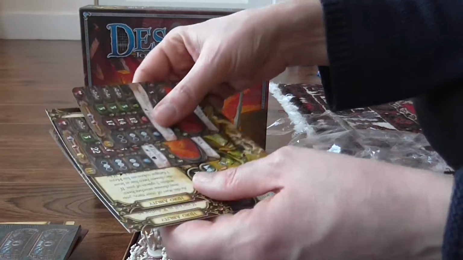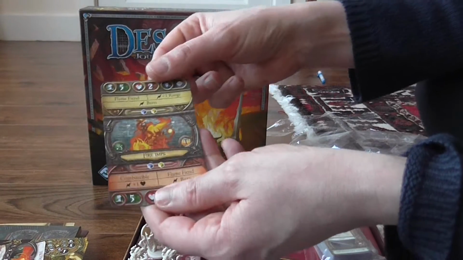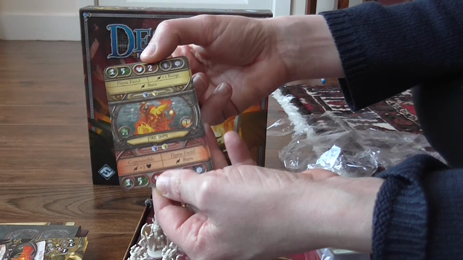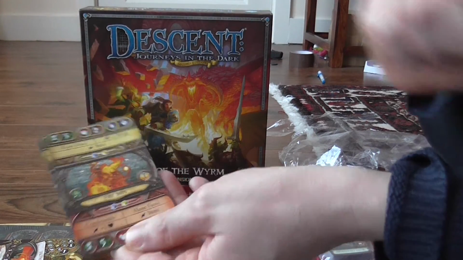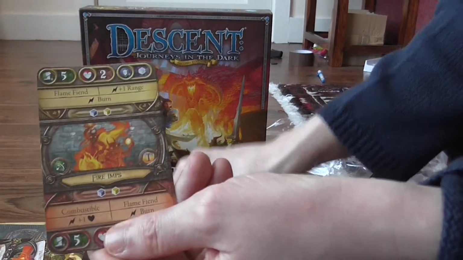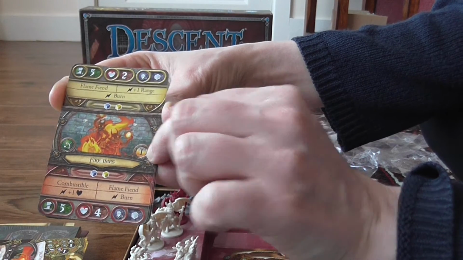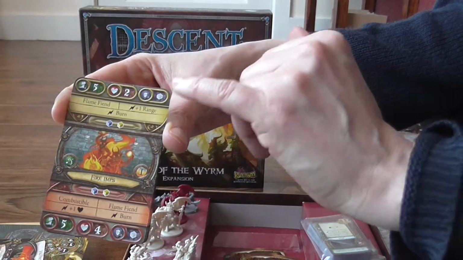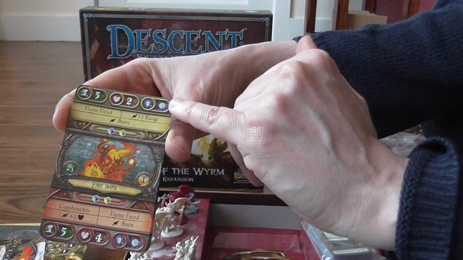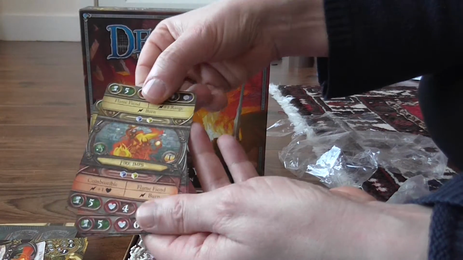So this is actually a lieutenant. Apologies, but here we go. Here we have the monsters. We have the fire imps, which are these guys. And this is the Act 1 monster. They get stronger over time as you play longer. They're a flame fiend, which is basically explained on the back.